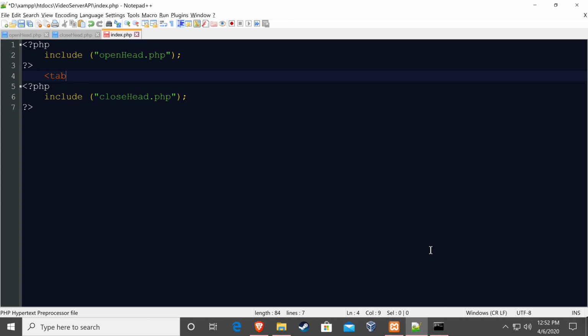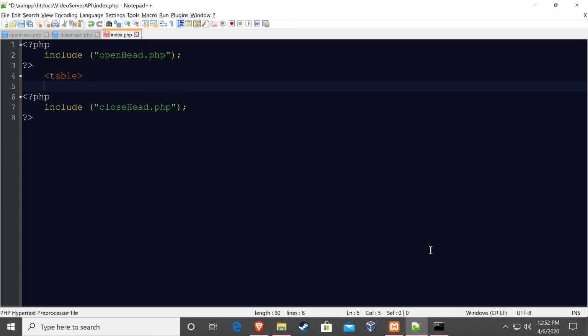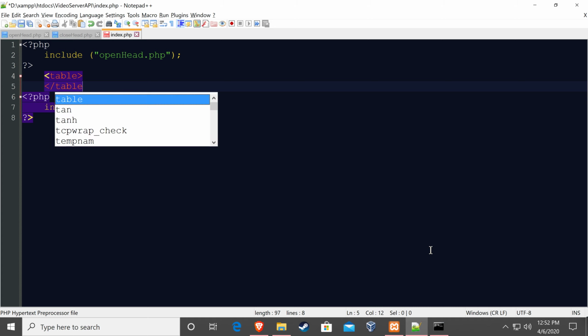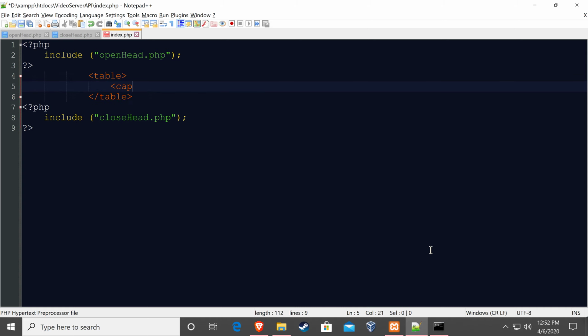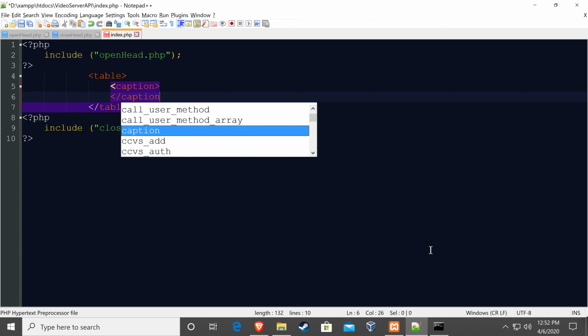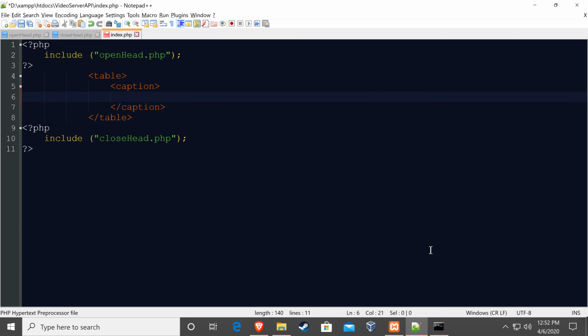I'm going to create a table. Actually, this needs to be indented further. I could have just easily highlighted both of them, but now I'm going to put a caption. The caption is basically the title of the table. So I'm just going to say login here.